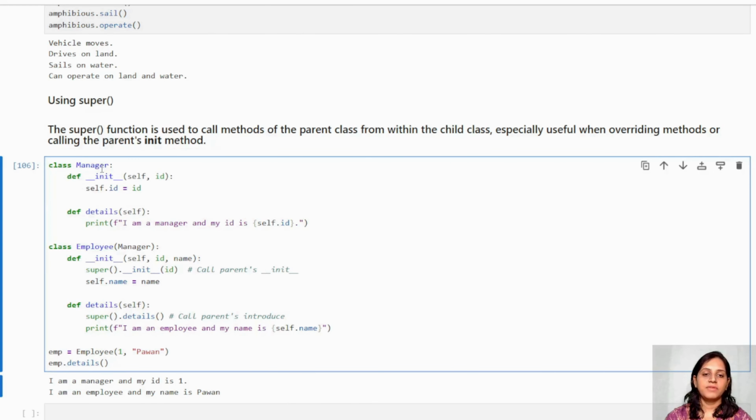I am defining a class manager. This is my constructor, or the init method, I can say. This init method is passing some ID. I'm defining another method inside manager, which is details. Then I'm trying to get employee.